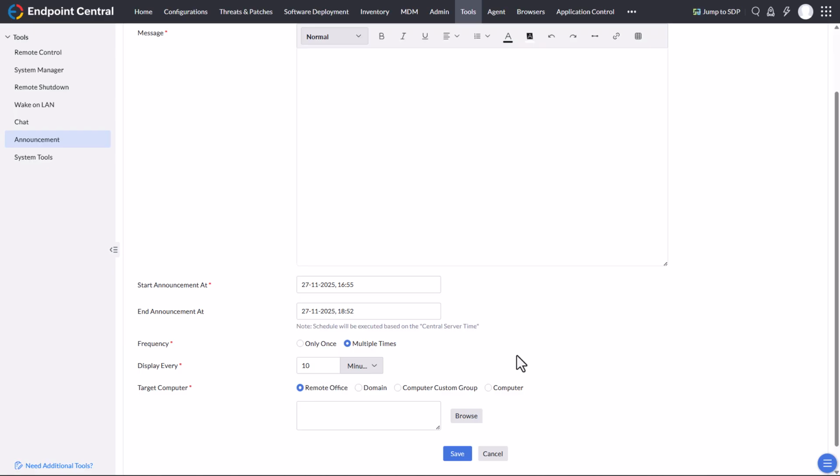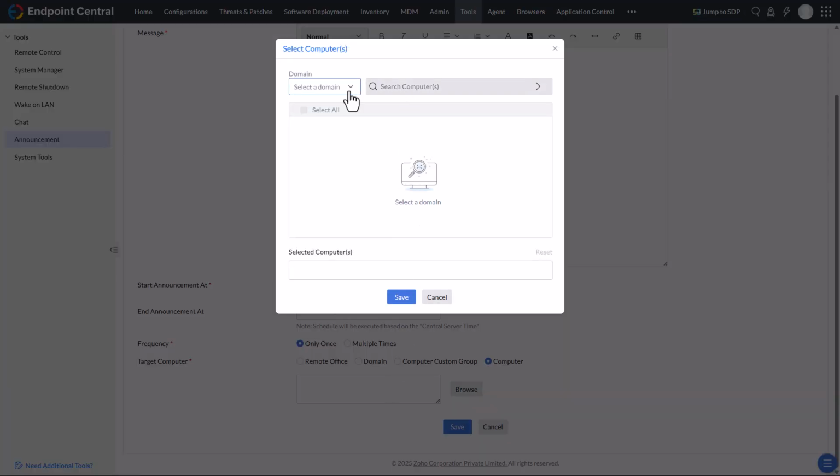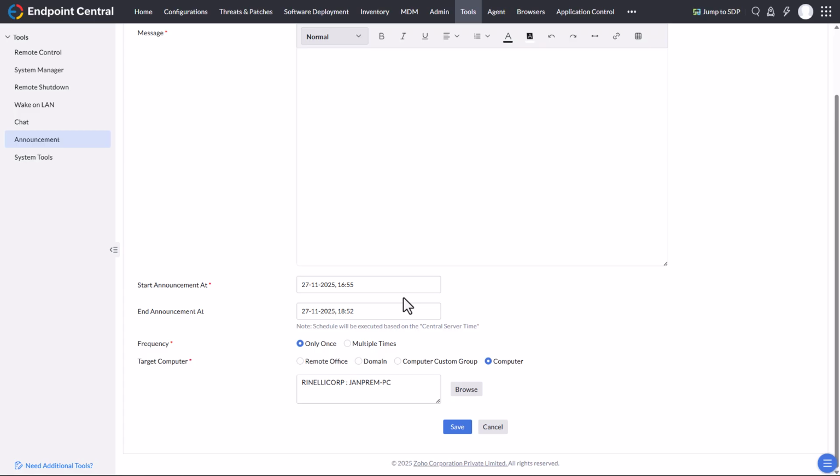I'll keep it with once, and on a specific custom group, domain, remote office or computer. I'm choosing my computer, this one right here, so that we can see that dialogue.